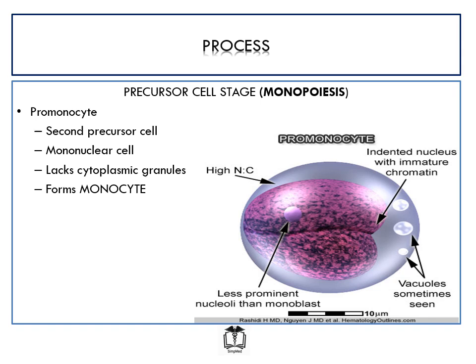So promonocyte is the second precursor cell stage. It is also a mononuclear cell, but compared to the monoblast, the nucleus of the promonocyte tends to begin to undergo indentation. The indentation of the promonocytes tend to come with immature chromatin present within it. Vacuoles are also seen within the cytoplasm, but we don't see cytoplasmic granules as compared to that of the cells under granulopoiesis. A promonocyte undergoes cell division and eventually cell differentiation to give rise to the monocytes.